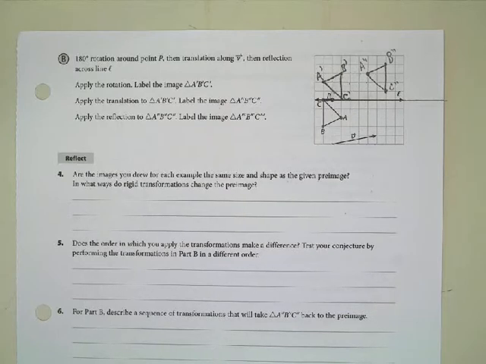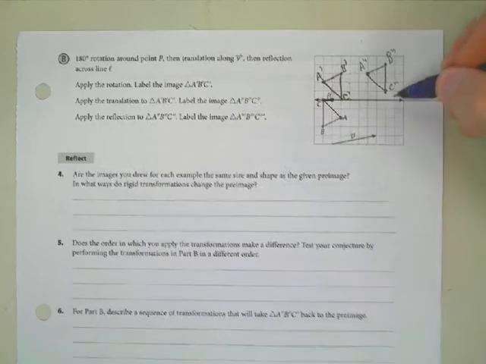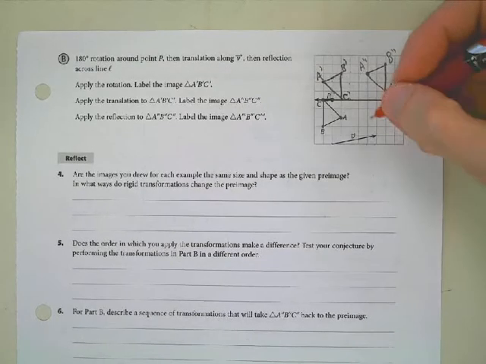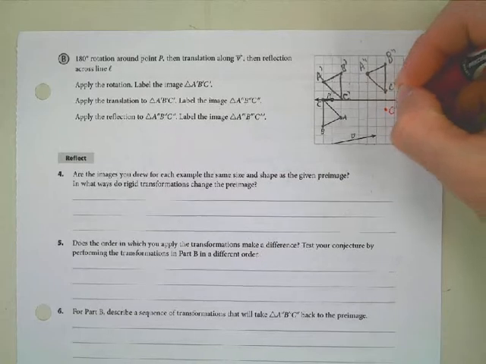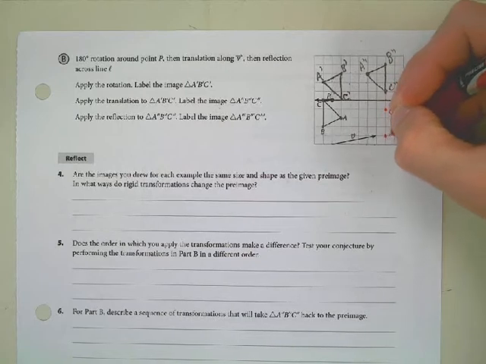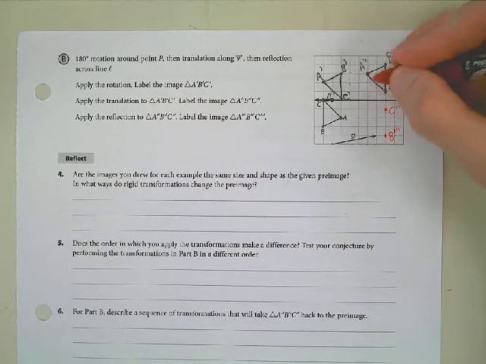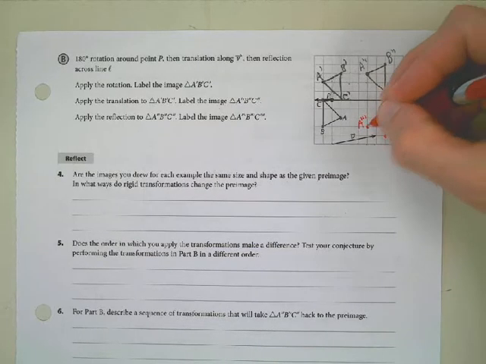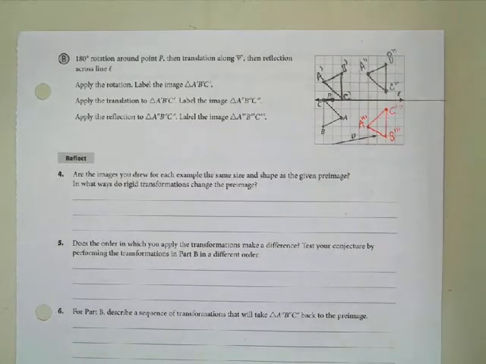All right, and then Elizabeth, what's the last thing we have to do here? Reflect. Now, do I need to use patty paper when my line of reflection is drawn like this? What can we do instead? Exactly. So if C prime prime is one point above, that means C prime prime prime will be one point below. That's right. So there's C prime prime prime. B prime prime is one, two, three, four above. So one, two, three, four below is B prime prime prime. And finally, A prime prime is three above. So one, two, three below, A prime prime prime. Like so, and there's the final answer.